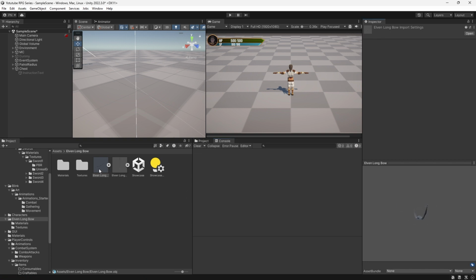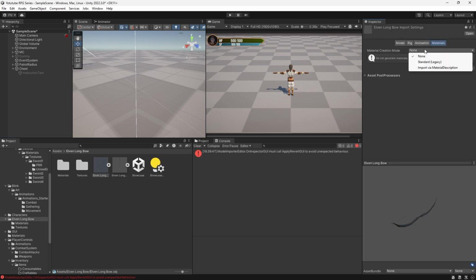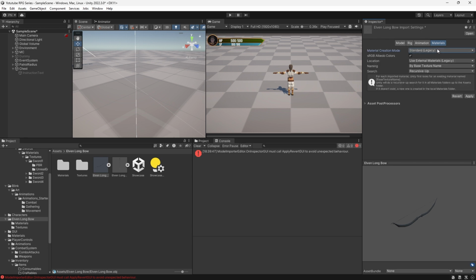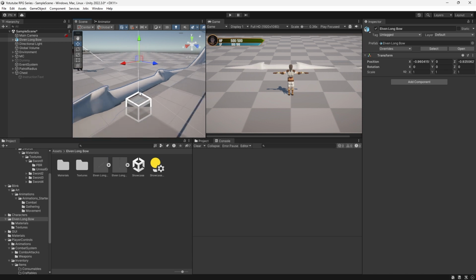Then we can come to this guy and the material creation. Let's see, do that. So we just have to fix this a bit, clear that, bring that in. Oh, it's quite big.